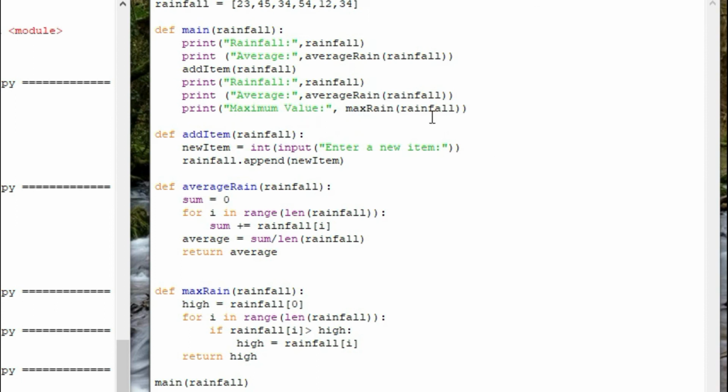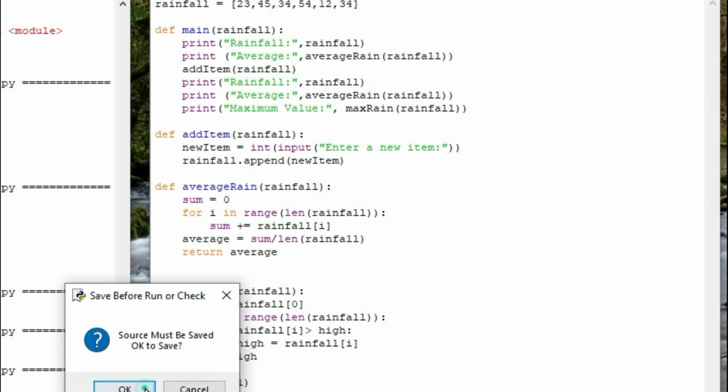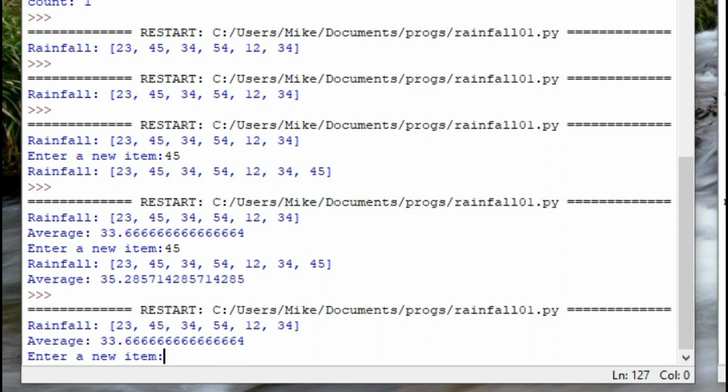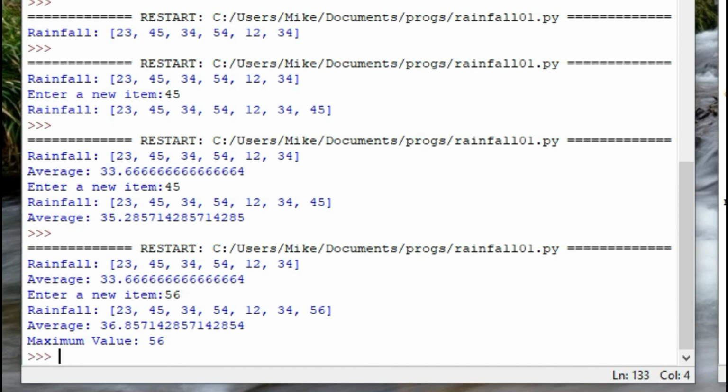So we're going to call max rain, pass to it rainfall, and that should give us our maximum value. Okay, and if we just run that program, we've got our numbers. It found 56 to be the highest.